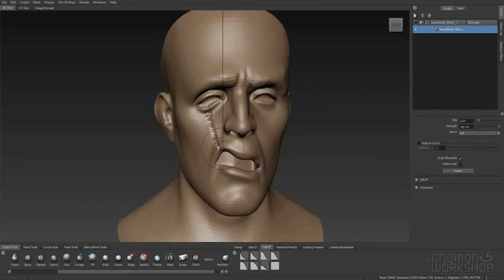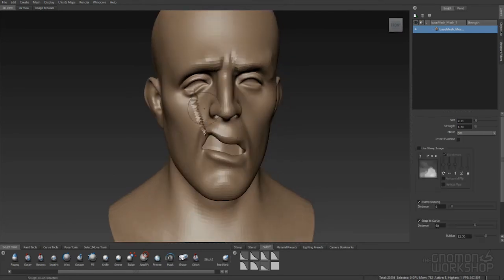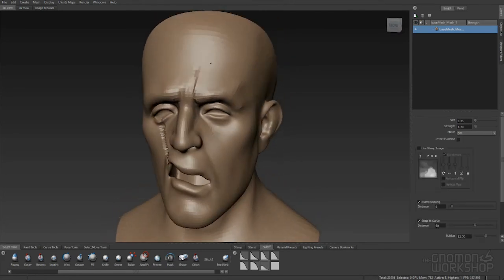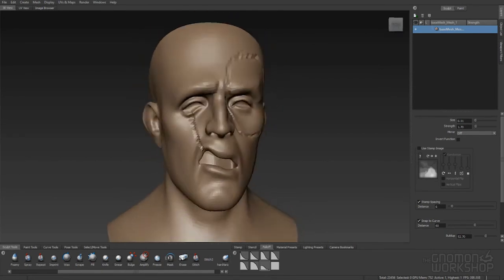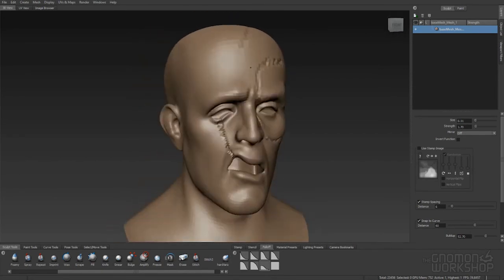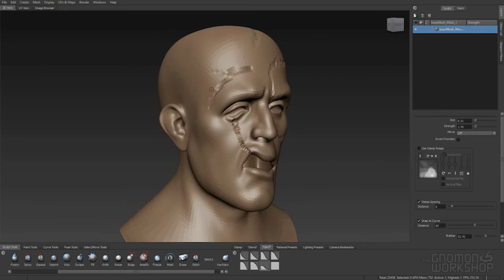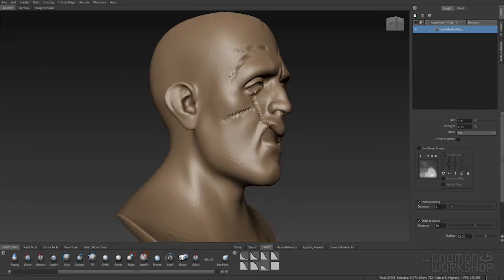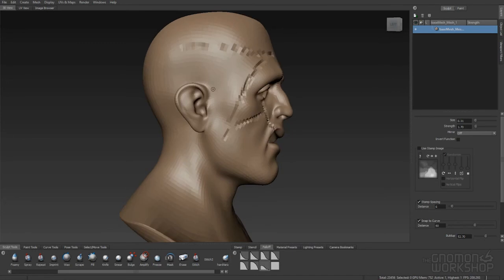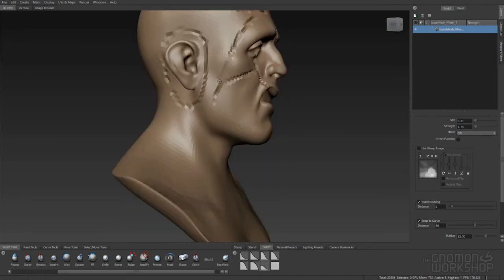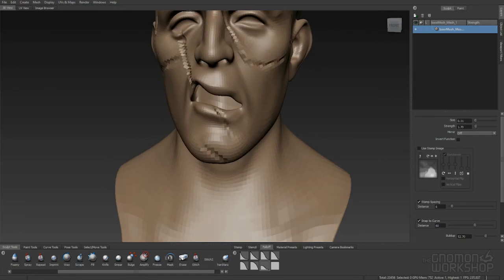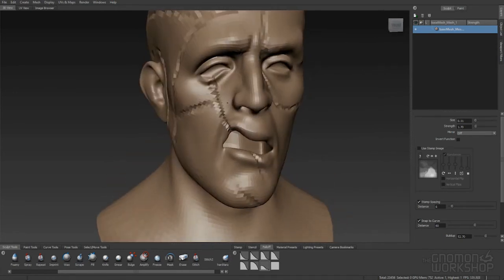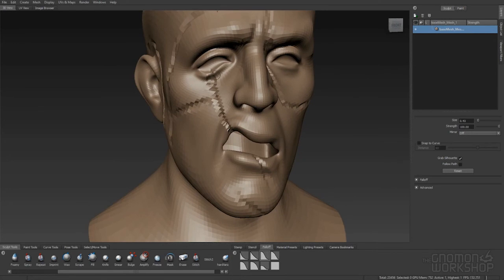So now I'm just working out this incision and stapled area that's going to tug on the lower portion of his right eye and tug up on the right portion of his top lip. And then sorting out where these incisions are going to be, as potentially two different ears have been stitched onto this head. So we have full circular incisions around the ears.